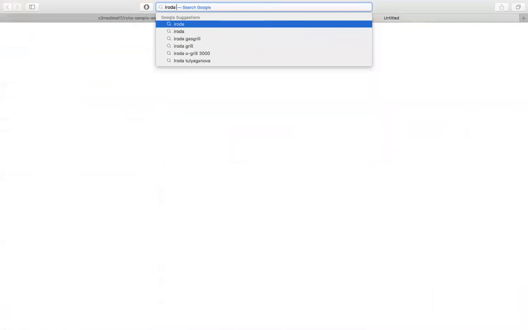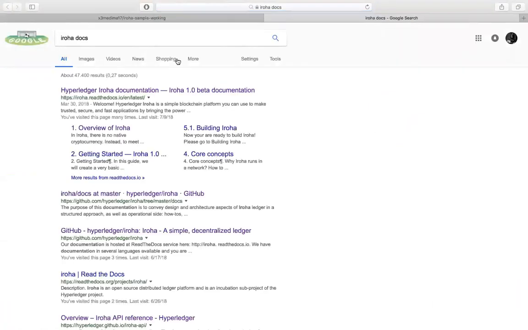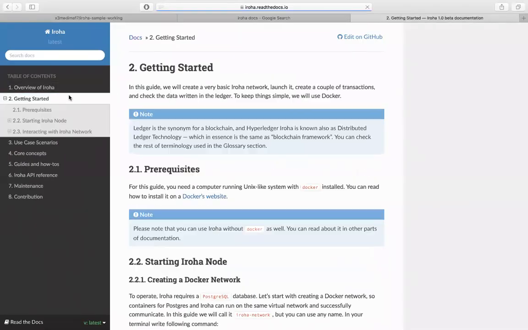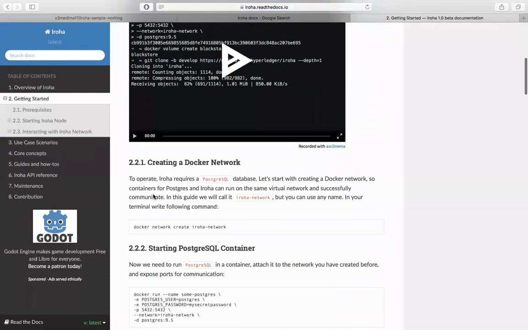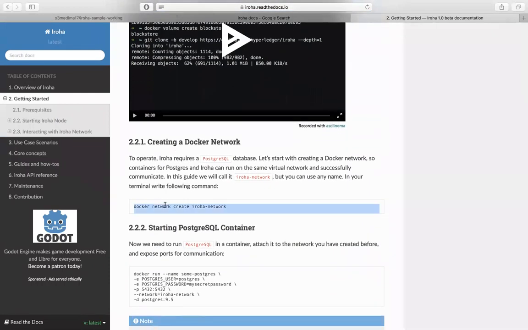So let's go to the Iroha docs. Let's just Google Iroha and documentation. And I would go to getting started. So we'll start an Iroha node. First of all, let's create the Iroha network.